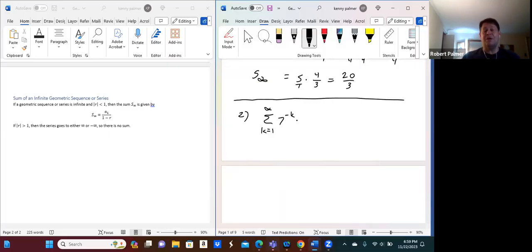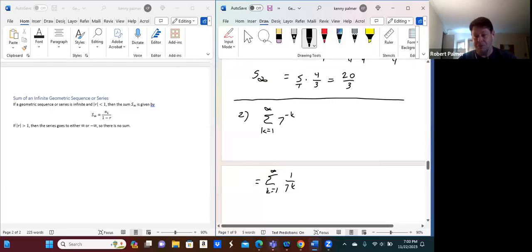Okay, so this one, we need to use a bit of knowledge of negative exponents. Hopefully, if you haven't done negative exponents in a while, you remember that a negative exponent means I can rewrite this, k equals 1 to infinity, as 1 over 7 to the k. So by the negative exponent, you take the term down to the denominator and get rid of the negative.